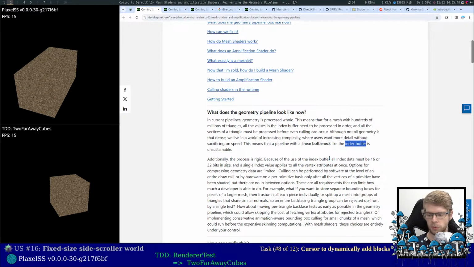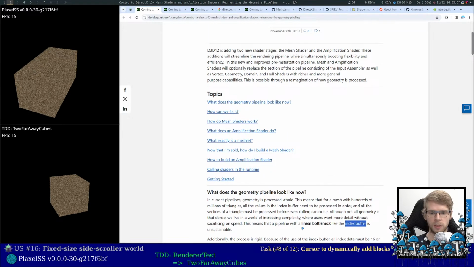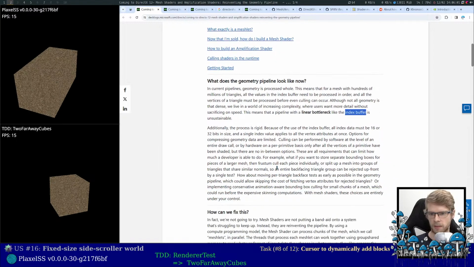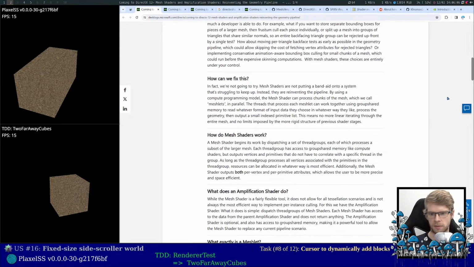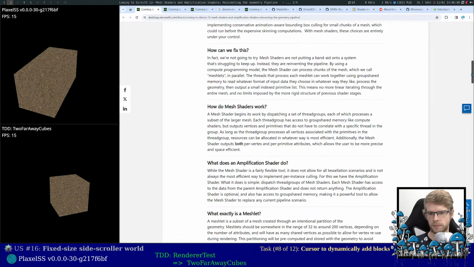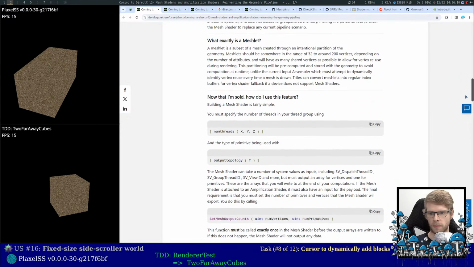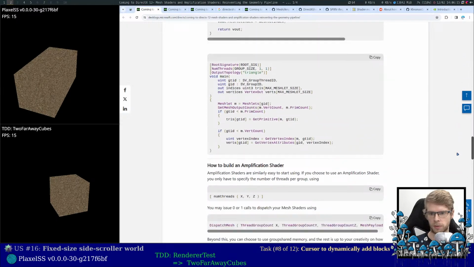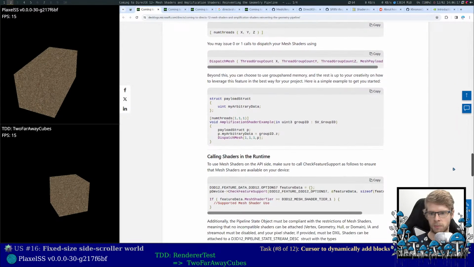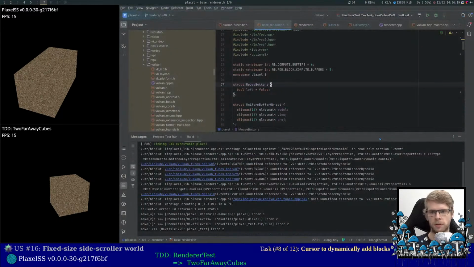I mean, you don't have to worry anymore about at which index you are putting your indices and your vertices. Yeah, let's see. Let me show you an example that may be easier to understand.